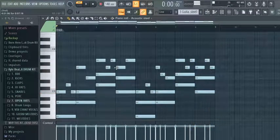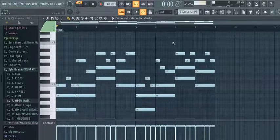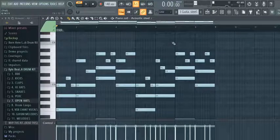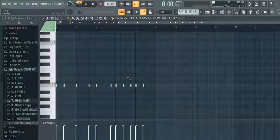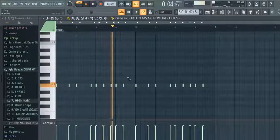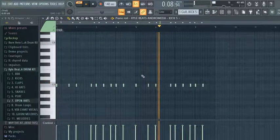This is basically the same keys, just on a different instrument, and that's how I'm doing it. Simple for this beat. What do we have here? That's the kick. Basically, the kick is just following the 808 in this beat.